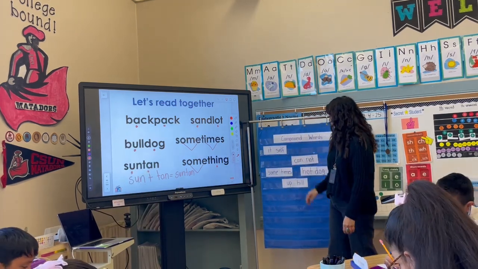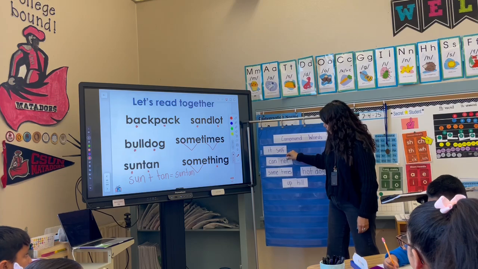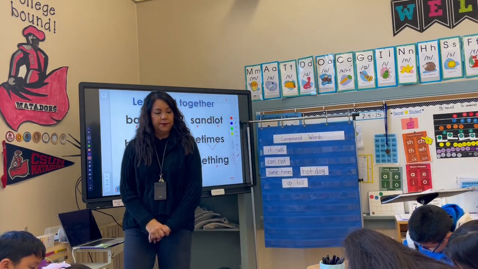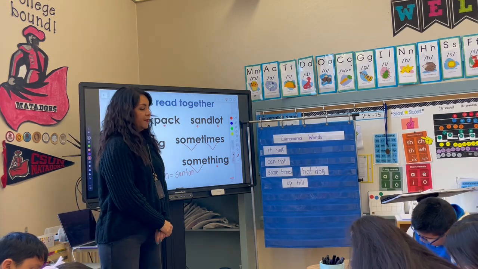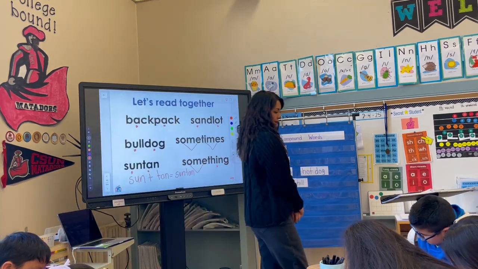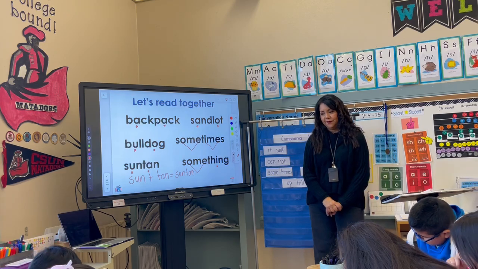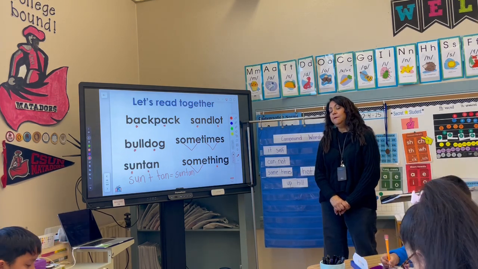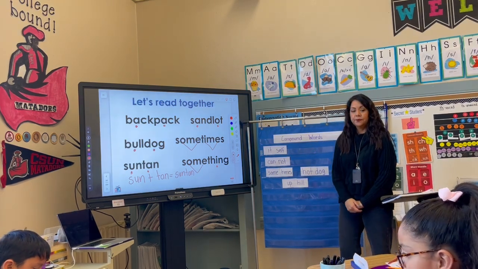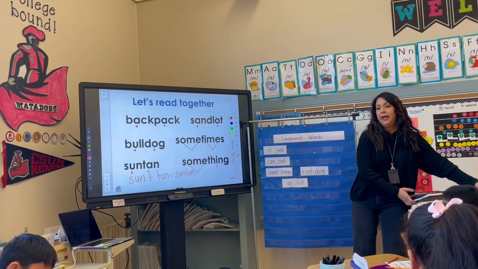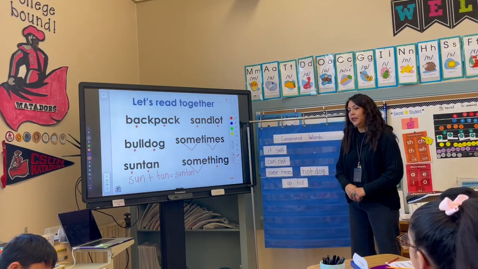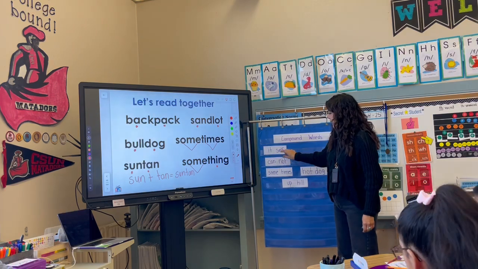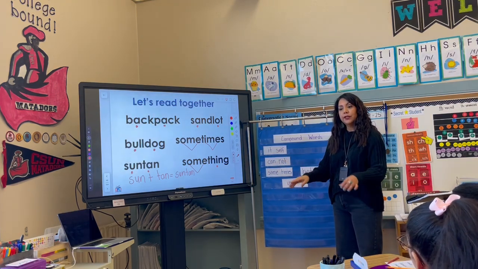Excellent. Let's try another one. Write a math problem for this word right here. If it doesn't fit, you can write right below it, okay? Amena, can you tell me what math problem you wrote for that one? I wrote can plus not equals cannot. Excellent. Can plus not equals cannot.